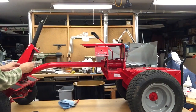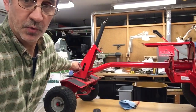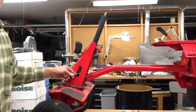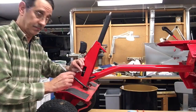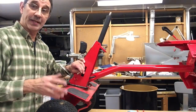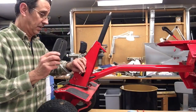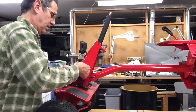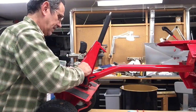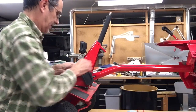Now it also has to go through this slot. And typically, where'd you go? Let me move the camera. Hang on. Typically, you want to put all the ferrules on the back side of the pedal. That's normally how they come when they're new. But before you do that, don't forget to put your rubber pedal cover and get the cable through that first. And all the ferrules.